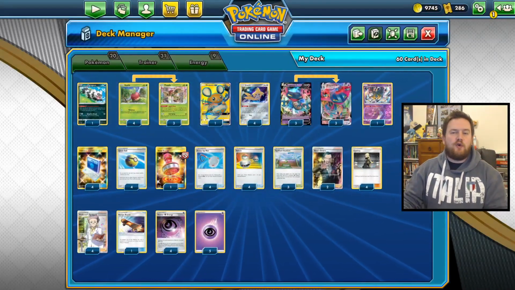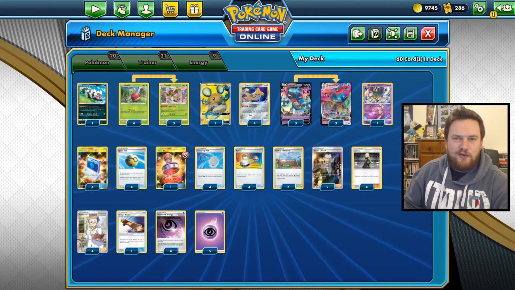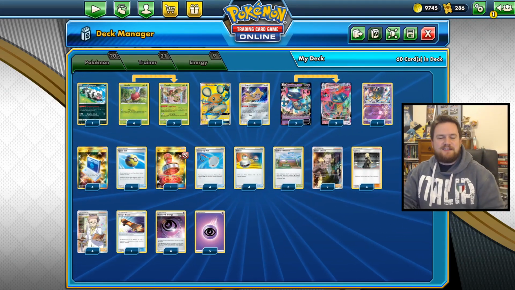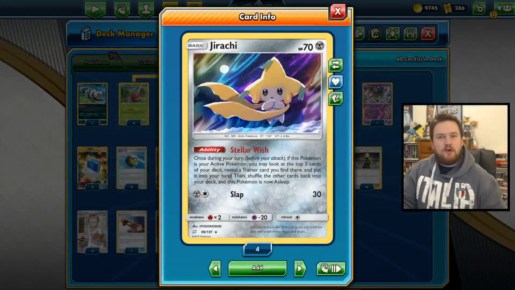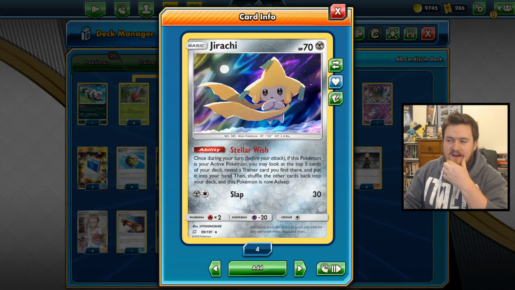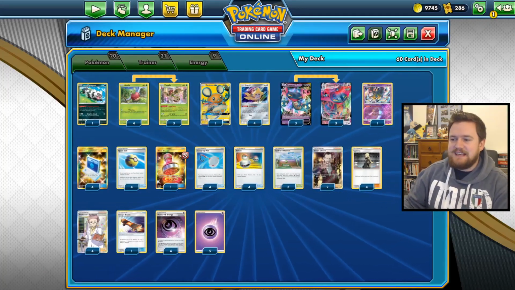So we've gone all in on ways of placing damage counters. There is almost no way that our opponent is going to be able to hide Pokemon on the bench. Things like Jirachi, which we play 4 of, that only have 70 HP, we're going to be able to get them pretty comfortably. We've got those Flapples as well as the Zigzagoons and the Giratina.